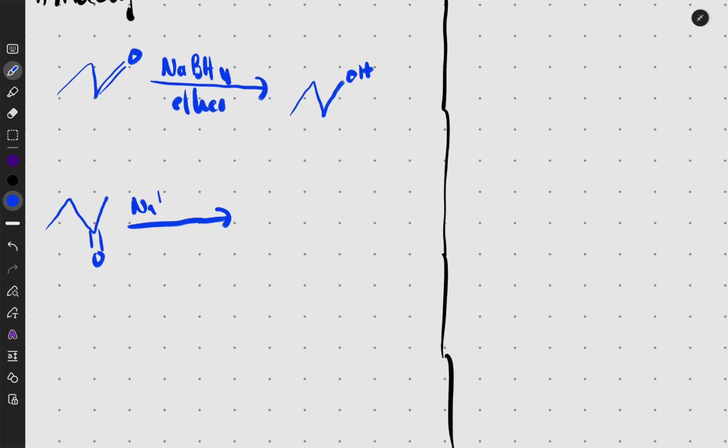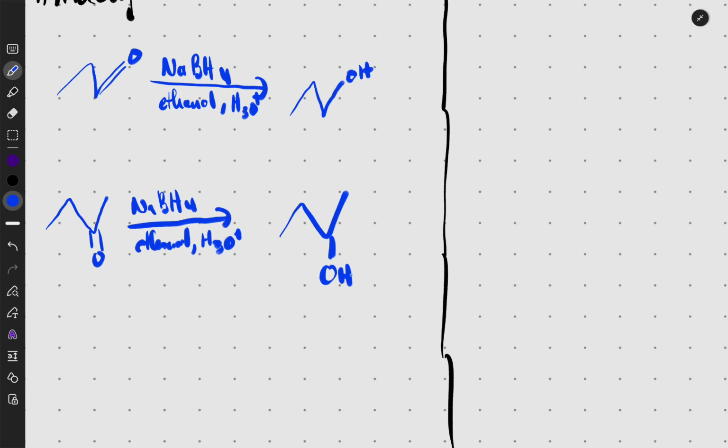Remember, we use NaBH4 in ethanol. In ethanol, sorry, not ether. This one you say ethanol. Then you say H3O plus. Same here. You say ethanol, then you put H3O plus. We don't want to see this because we just know that whatever, we don't want to see it, okay? I'm sorry for the waste of time. This just becomes an OH.